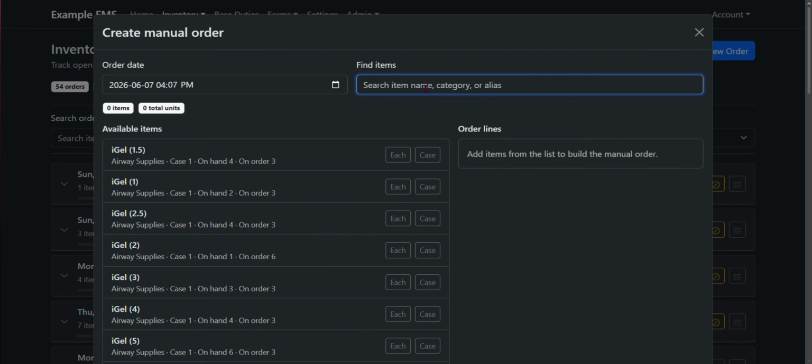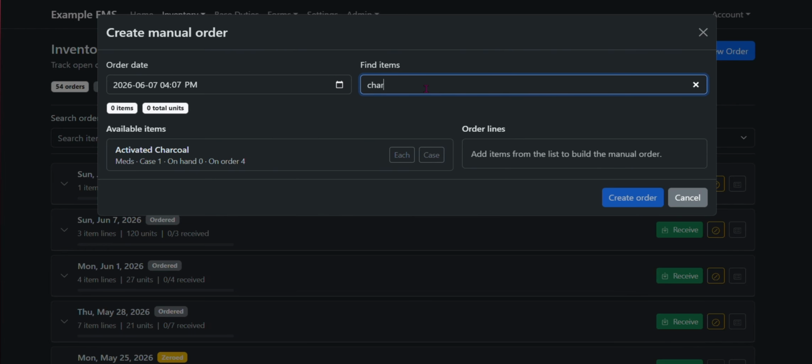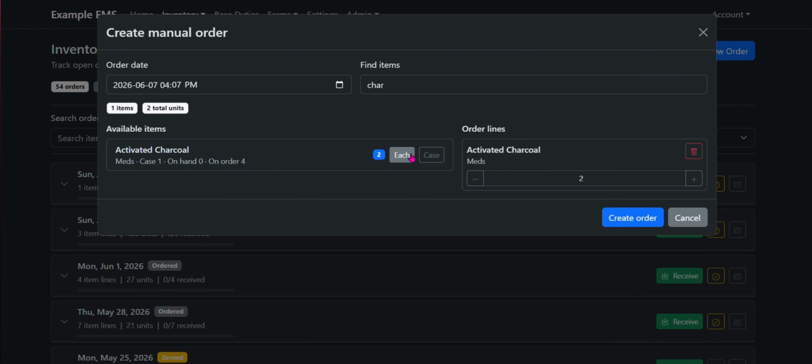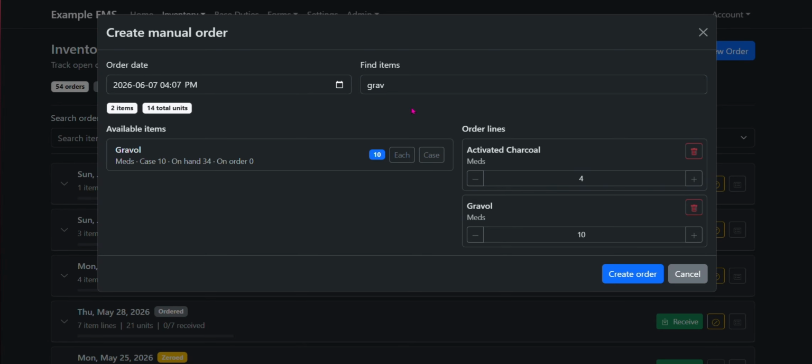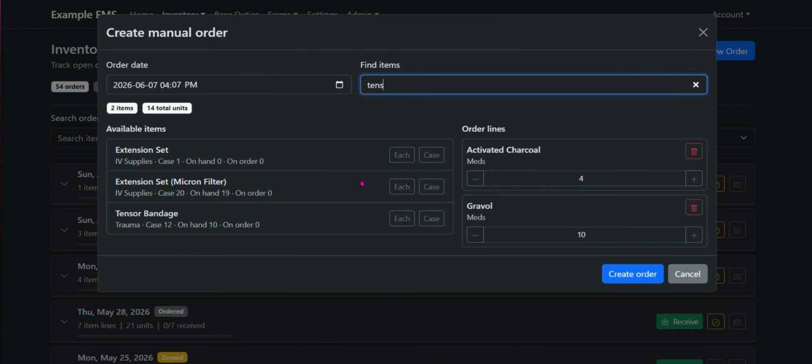So let's say we are running out of charcoal. We want to add 4 charcoal into an order and maybe some gravel. We want a box of gravel, so we'll just hit case to get 10, and we're out of tensor bandages.